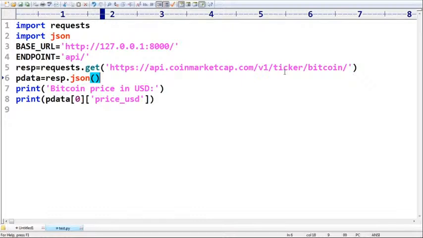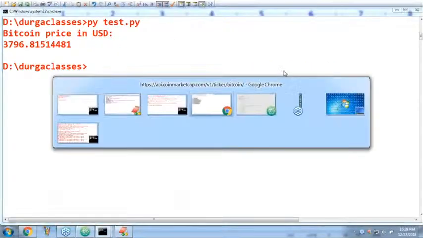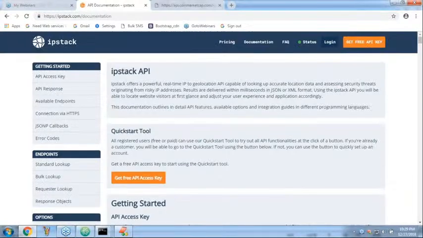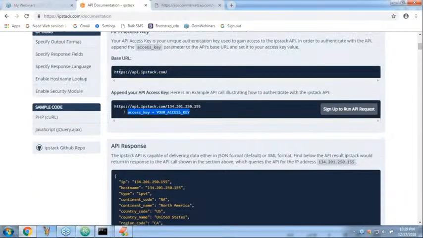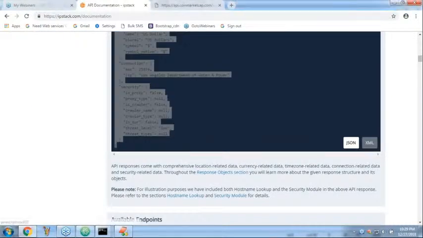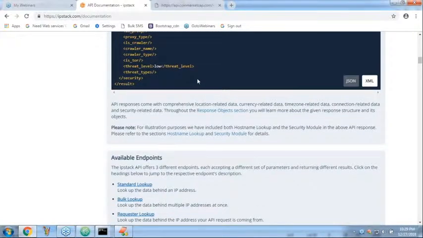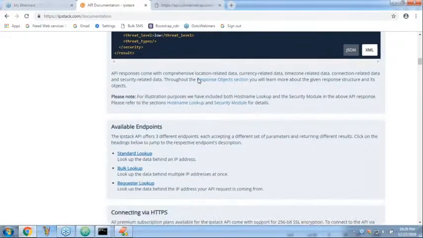Shashank, because of that, just for that purpose only I showed the documentation, the API documentation of IP stack. This is the base URL, this is the endpoint you require to use. If any access key or security key is there, this is the way you have to access. Now you will get the JSON response in this style. If you are an XML consumer, the response is going to come in this style. Okay, it is better to use this one to parse this data.